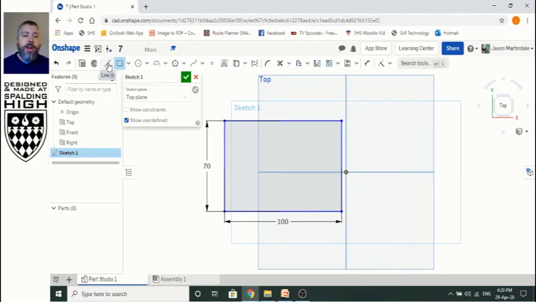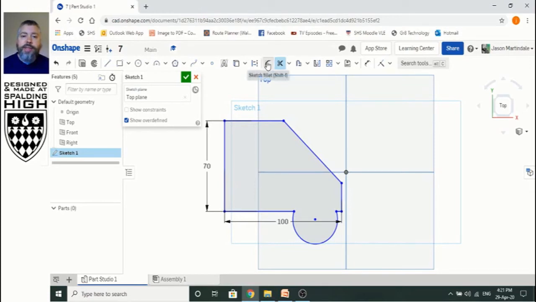If I click on line and I take a line through this, then I can use my trim button to remove individual parts to be able to change that shape. So just as if I was cutting it out perhaps from a piece of material, I can create that other shape there, and I can use circles in here as well as part of my drawing, and I can remove the parts. Don't know if you can see that there's a light blue shading in there. That's saying that this is a solid piece, even if at the moment that it is flat.